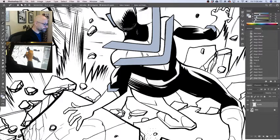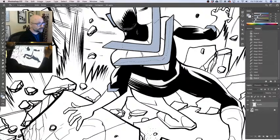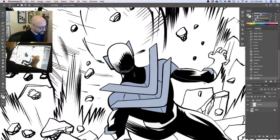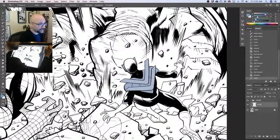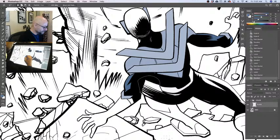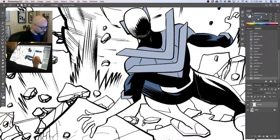Grab. Expand it by a couple pixels. Fill that in, good enough. I'm not the world's fastest flatter. There are people who can do these pages a lot quicker than I can. My guy, for example. But I enjoy it, so I actually do it whenever I can. I find it extremely relaxing and meditative. Presumably like those adult coloring books that a lot of people really enjoy. Yeah. So almost done boomerang here.